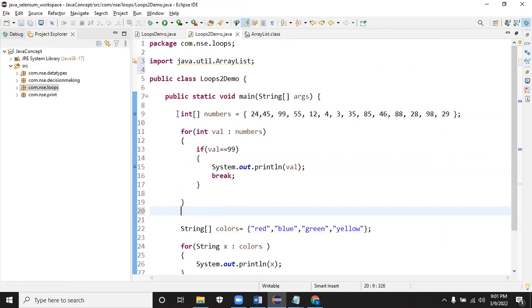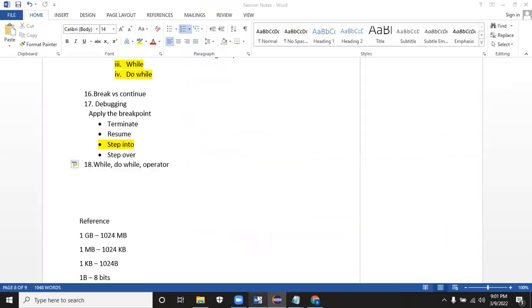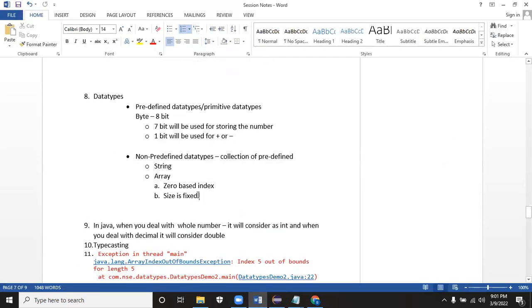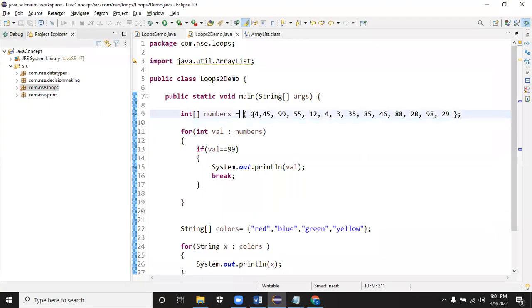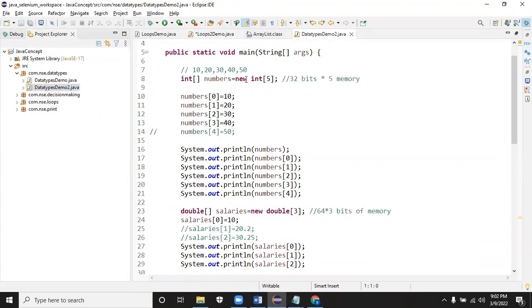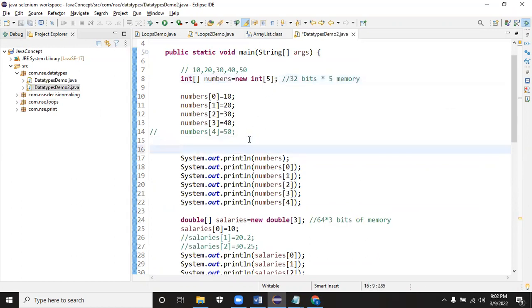What is the drawback of array? As I mentioned over here, zero-based index, size is fixed. Once the declaration is done, size will be fixed. Here, line number 20, I cannot increase the size of an array. We have declared lots of arrays here. The size of this integer array is 5. In line number 15, I wanted to increase the size from 5 to 10.